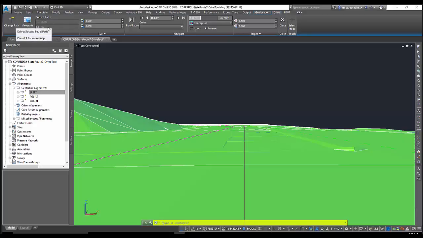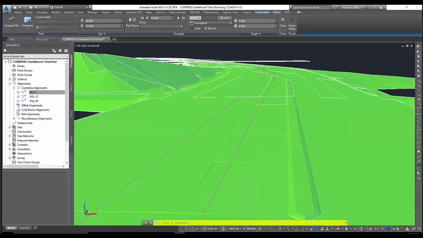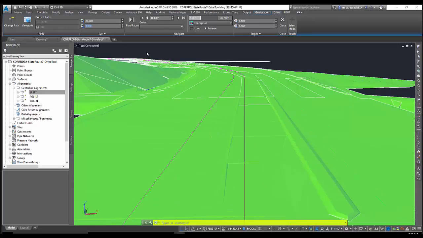Right now we're looking at baseline 817. We're looking at the existing ground profile. Then you have this, what I call, I guess it's like an eye level. You know, what is the eye level that you're sitting at relative to this alignment? Right now we're sitting at like 3.5 feet, and we're at a 0 offset left and right to this alignment. So let me change this a little bit. I'm going to go to a higher view, let's say 20 feet, and that puts us at 20 feet above our baseline alignment. Then you can come over here and type some offset like 10 feet. That puts you 10 feet to the right, or you could do a -10, and that'll put you 10 feet to the left of the alignment. And then, of course, you type in 0 to center yourself back in the middle.